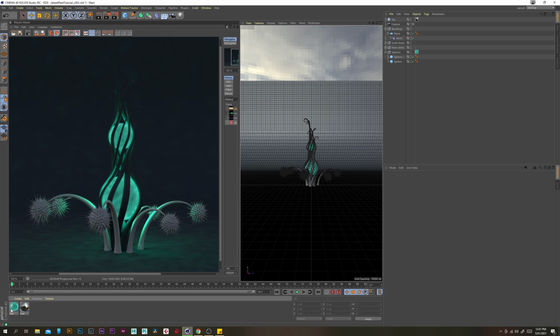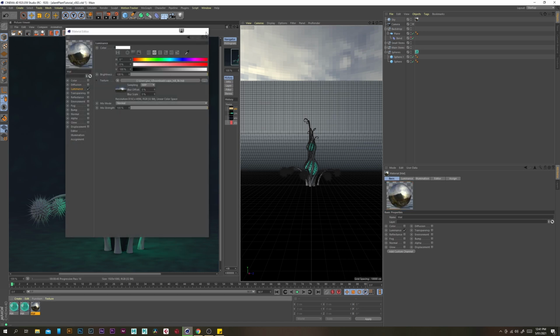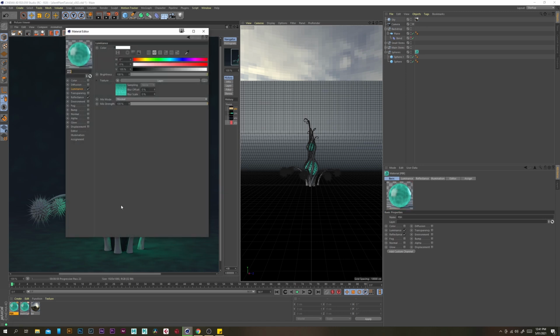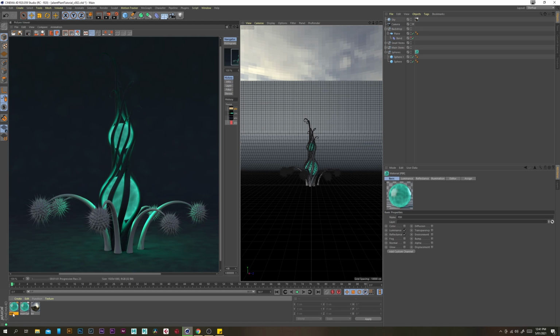So let's just copy that original material there. And it might help if we rename our shaders so we don't get confused. So let's call this IBL. And this one, we want to call that main spheres. And then these ones, let's call it spike balls.